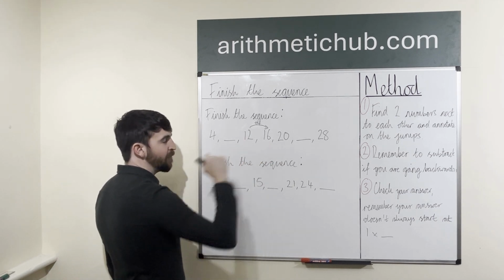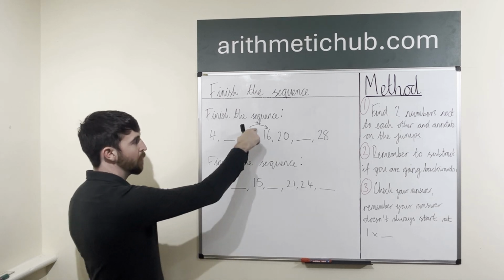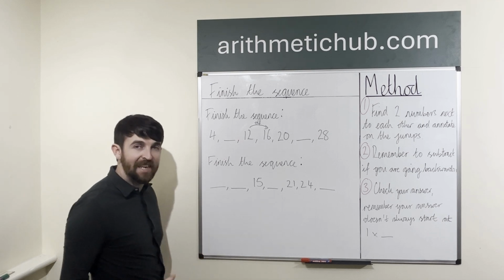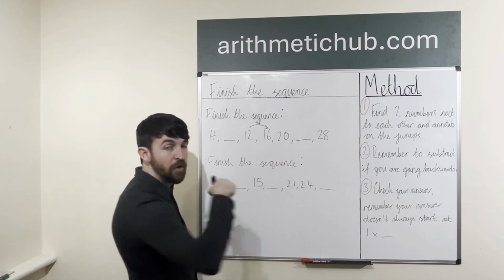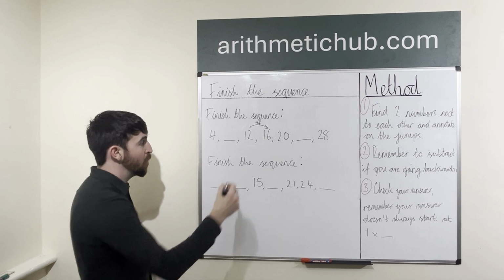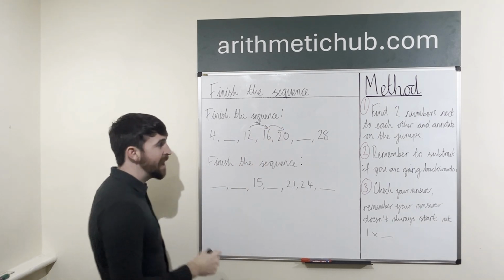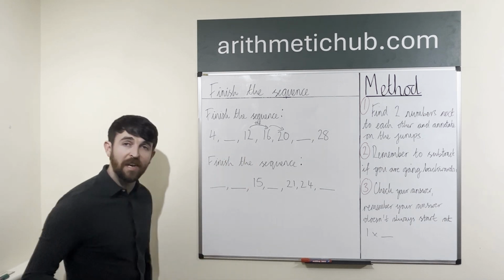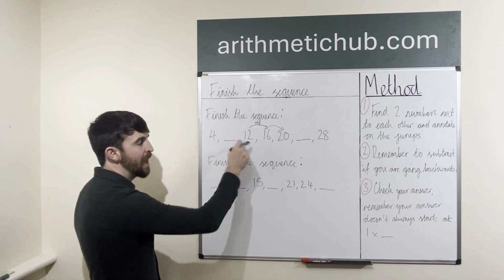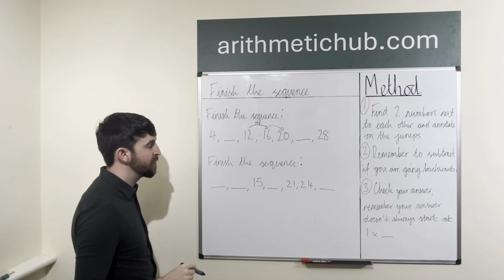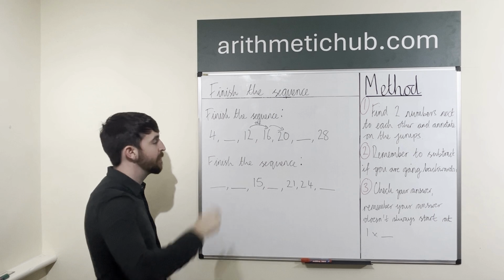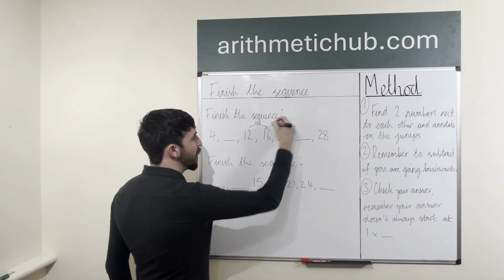We've said, to get from 12 to 16, what we need to do is add 4. 12 add 4 is going to get us to 16. What's really helpful in this question is we've got another number next to it as part of the given information, and the next number is 20. So I've added 4 to 12 to get to 16. Now let's see what I add to 16 to get to 20. 16 in my head, 17, 18, 19, 20. I've added 4 again, haven't I?